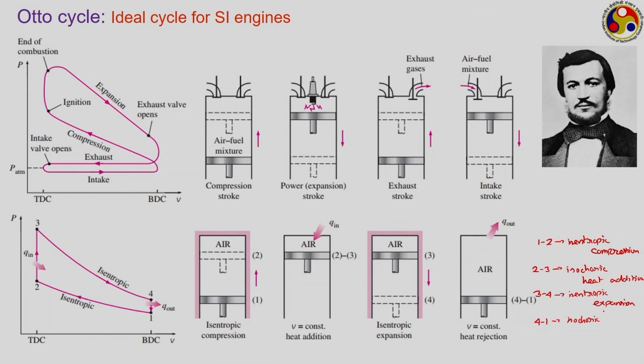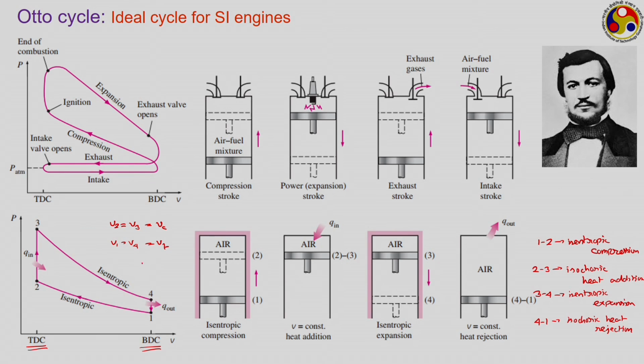As we discussed in the previous slide, it is an isochoric heat rejection process during which the volume remains constant. So, here the smallest possible volume the system can have is V2, which is equal to V3, which corresponds to the top dead center. This volume V2, equal to V3, is nothing but the clearance volume, because the piston is at the top dead center corresponding to this location. Whereas V1 and V4 are also equal, because 4 to 1 is an isochoric process, and this corresponds to the bottom dead center, which has the total volume.